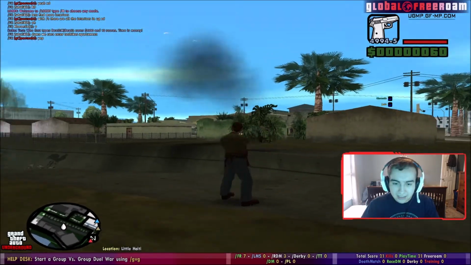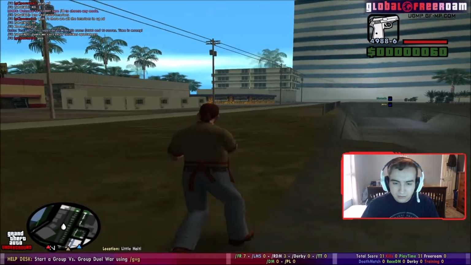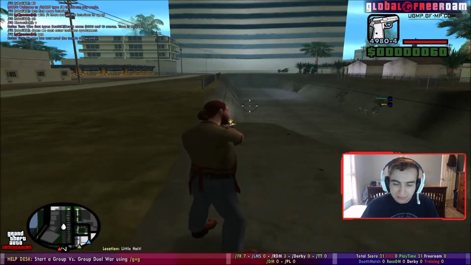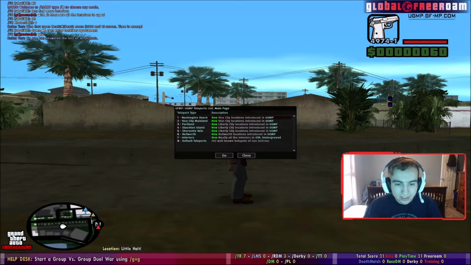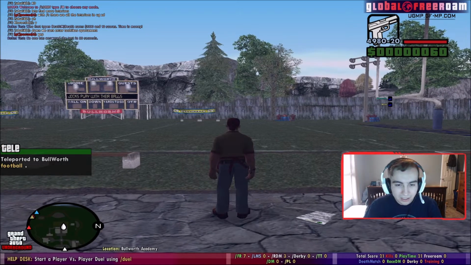Weapons are nice. Animations. Can you see bug? Yep, you can still see bug in this game, boys. That's never going to be fixed, though. That's just a GTA San Andreas thing. Love it, love it, love it. Let's teleport and check out Bulworth here. Wow.